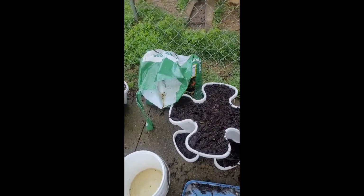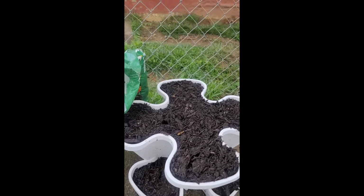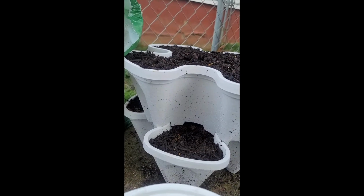Okay, now this is an experiment. This is a tower garden, right? So there are 4 leaves, and in each corner, so a total of 8, I have 2 corn seeds planted. So 2 corn will come up. Whether they'll live or not is another question. I have no idea, because they're pretty deep. I mean, you can see it's pretty deep.